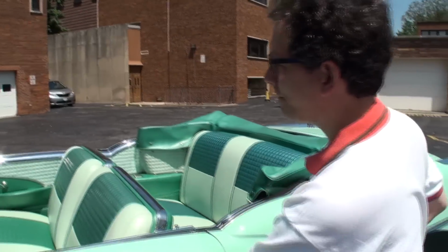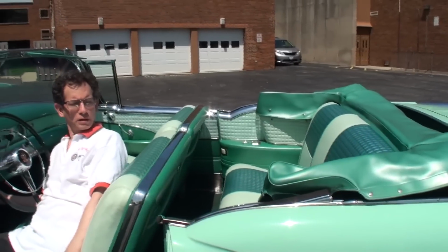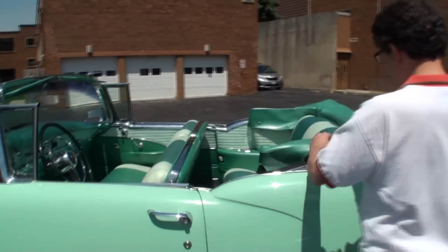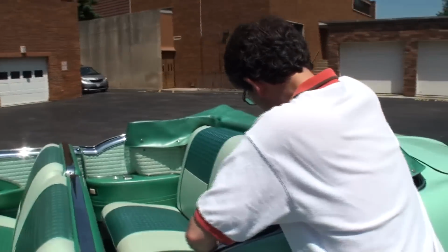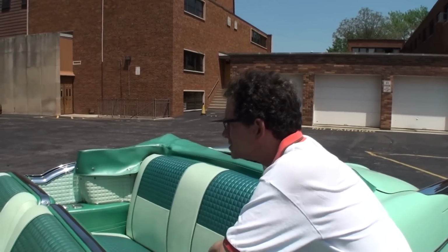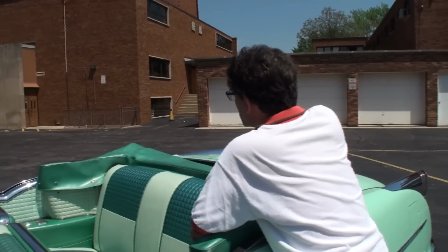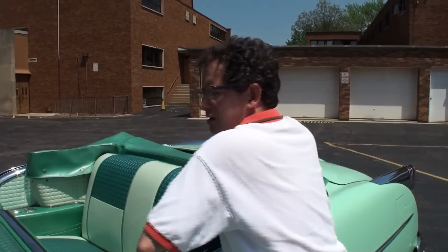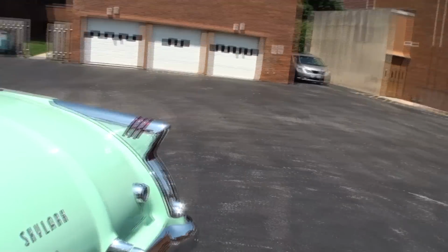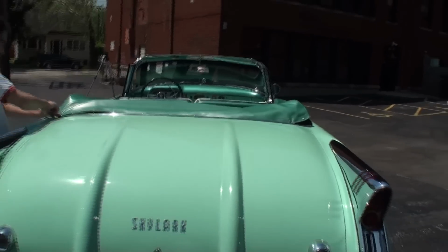Do you drive it with the top up or down? Most of the time, I'll go with the top up. And then on my way back, if I put it down at the show, I'll drive it home with the top down. Before I put it in the garage, I'll put the top back up, to keep it nice and taut. That way it doesn't have any chance of shrinking. And it's actually best for the top to be like that. While you're putting that together, I want to show people what it looks like with the top down.